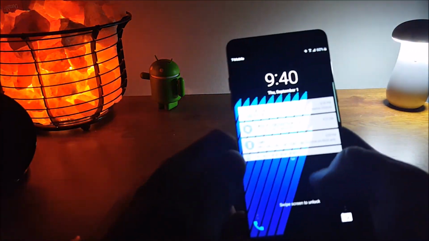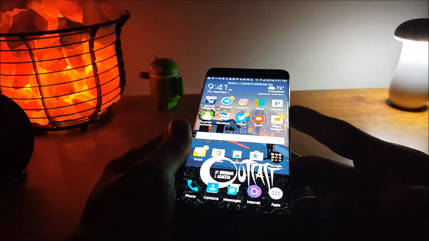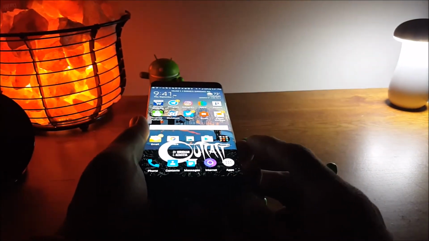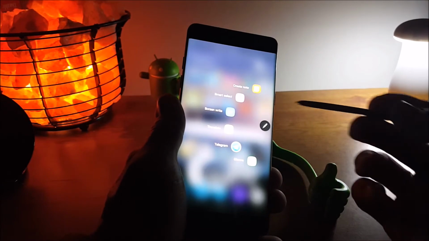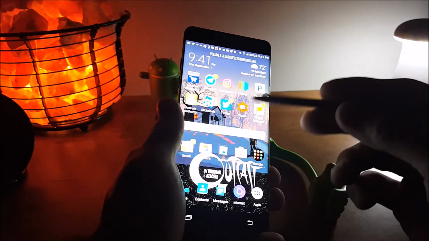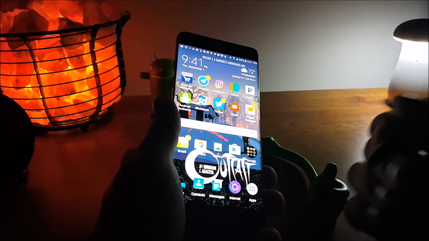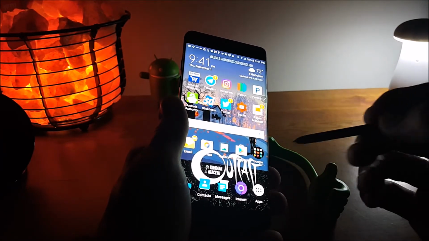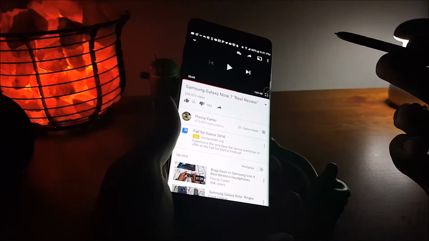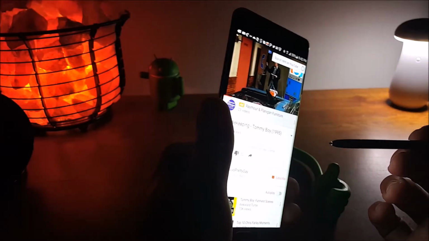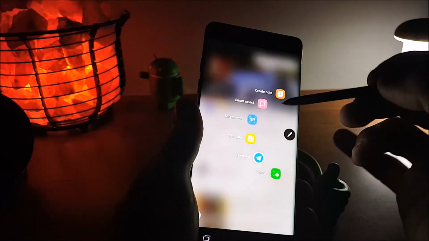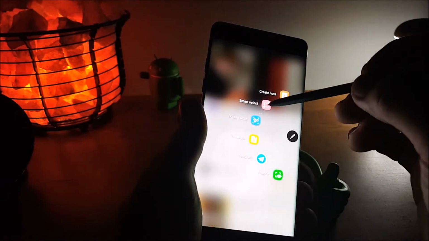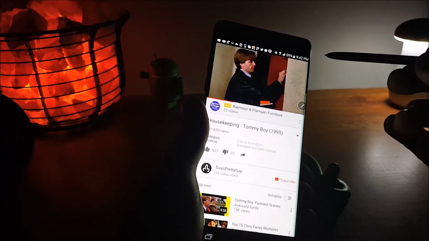Another thing that I do like too, this being an Edge and a Note, is the S Pen and some of the S Pen features. A lot of them being the same, some being different. One of the different ones that I do like is that you can actually create a GIF, however you want to pronounce it. I'm going to call it a GIF. I like to send funny things to my friends, so it's cool that I can actually take a GIF of something funny that I like and send it to my friends. Like, for instance, let's try this right here. Smart select. You choose animation GIF.